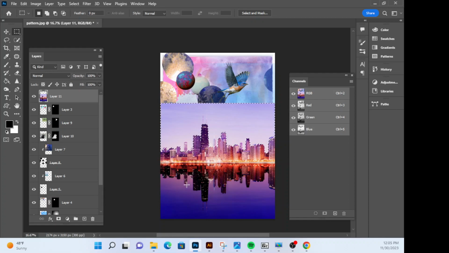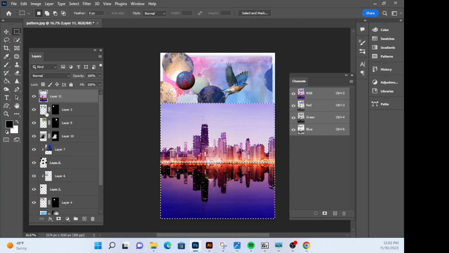So to add to a selection, what key must you hold down? Hopefully you said shift. So I'm going to hold down my shift key, and you should see there's a little plus. I'm going to come to where the horizon line is and I'm going to click and drag across the bottom. So basically what I have is I've selected the top and the bottom because I want to mask these two sections out. I want to mask out the sky and the bottom.